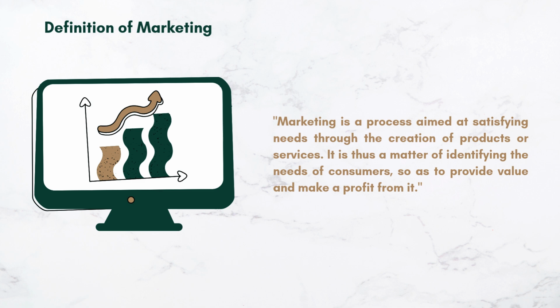Let's first examine what marketing is. Marketing is a process aimed at satisfying needs through the creation of products or services. It is thus a matter of identifying the needs of consumers, so as to provide value and make a profit from it. Marketing is essentially an economic concept aimed at studying and perfecting the relationships between sellers and buyers. The term itself means to market something, in the sense of making a product attractive, catering to the demands of consumers, and helping to sell it.